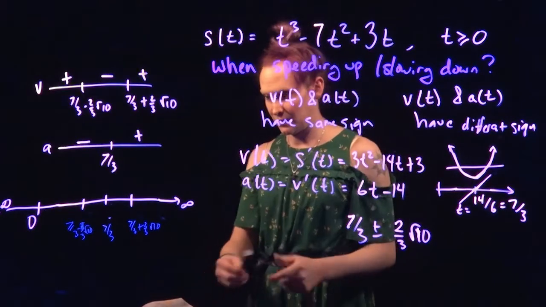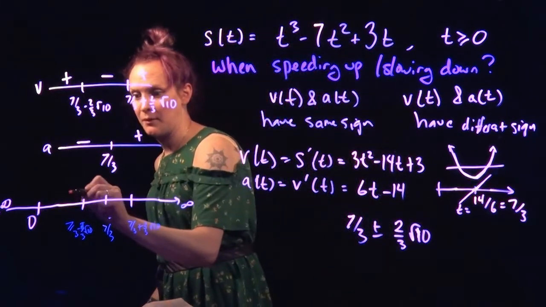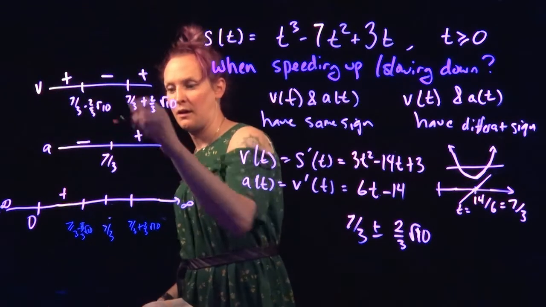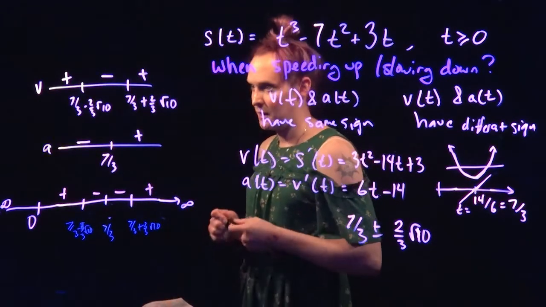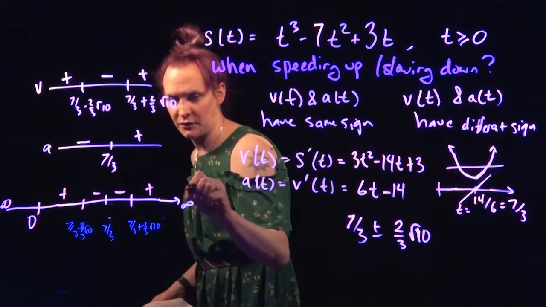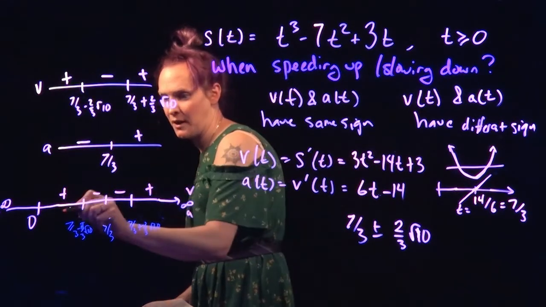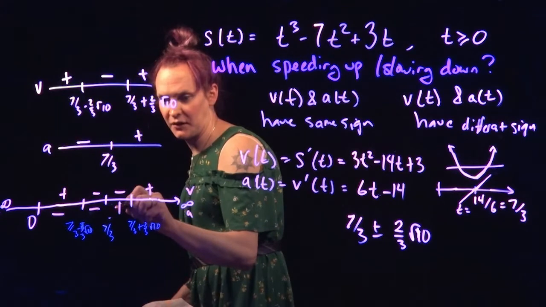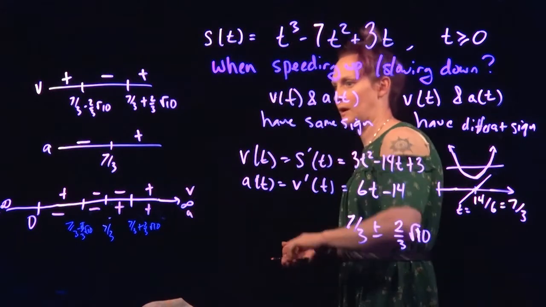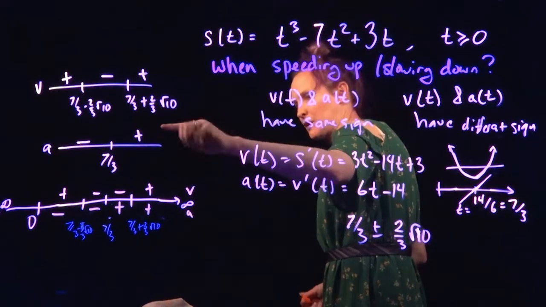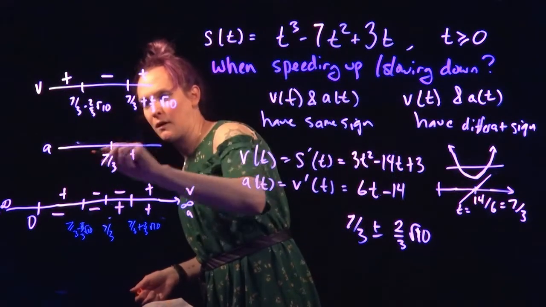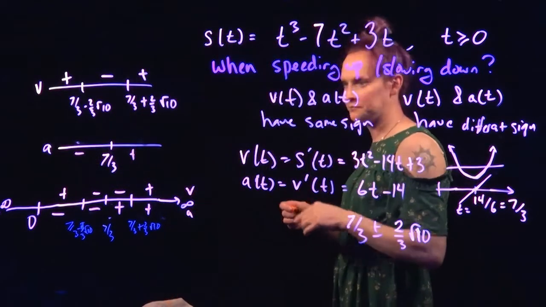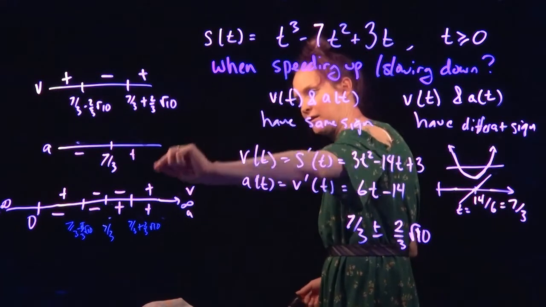Okay, the velocity is going to be on top. It's positive, it's negative, it's negative, it's positive. And the acceleration, so those are the V's, acceleration is on the bottom. It's minus, it's minus, it's plus, it's plus. Right? So I took the accelerations. Maybe I'll put these ones below. There we go. So I combined these two.